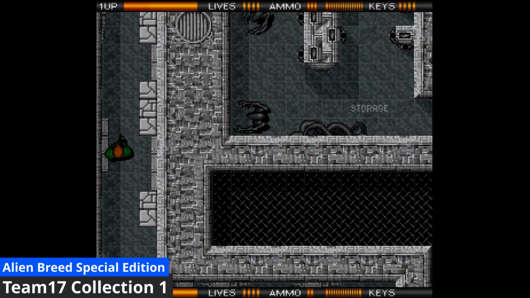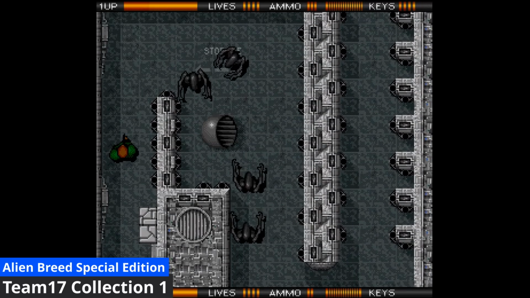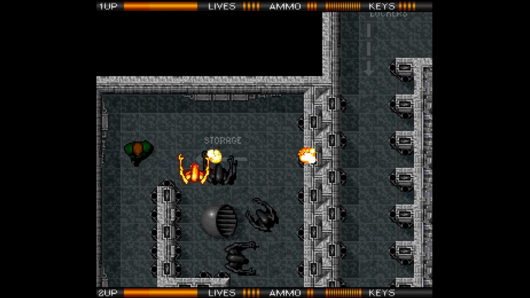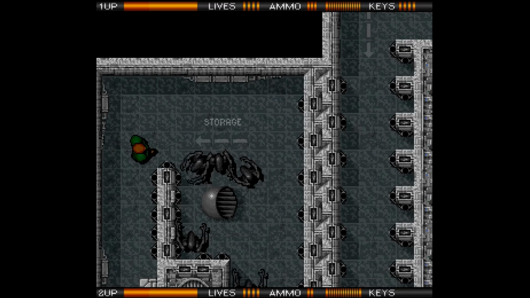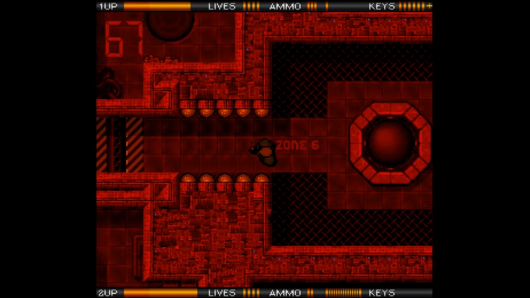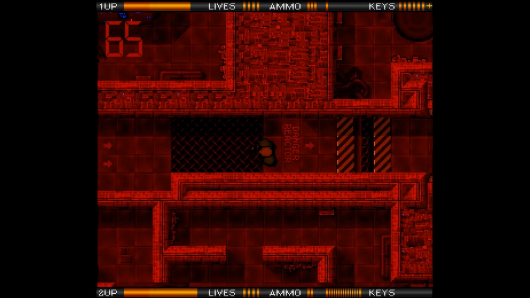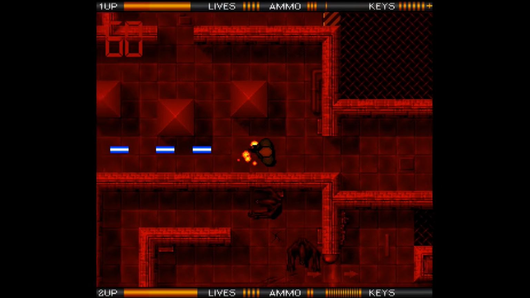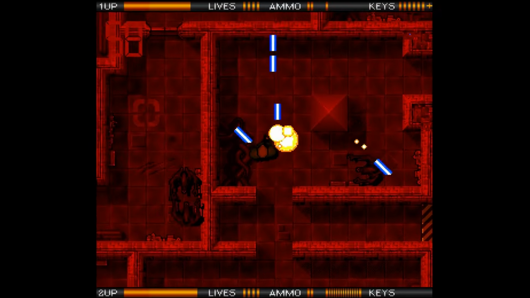Alien Breed Special Edition is classic action. Dark corridors, tight ammo, and the aliens lurking in every shadow. The top-down shooting is fast and intense, with an atmosphere pulled straight out of a sci-fi horror film. The level layouts are tight and maze-like, and the sound design gives the whole experience an eerie edge. It's one of the strongest examples of Amiga action gaming brought to the Evercade.